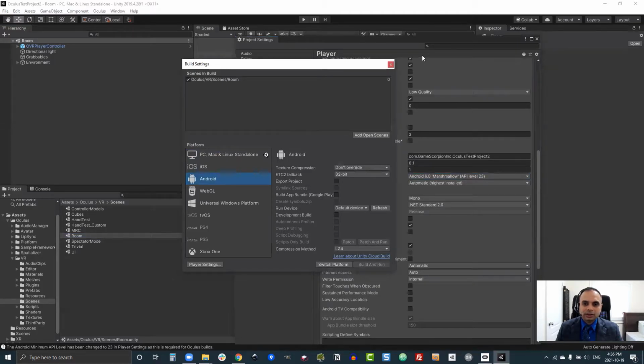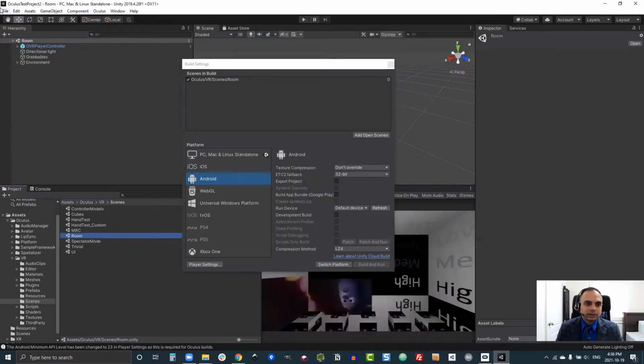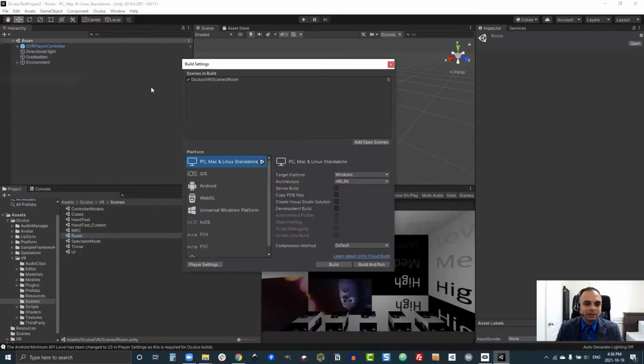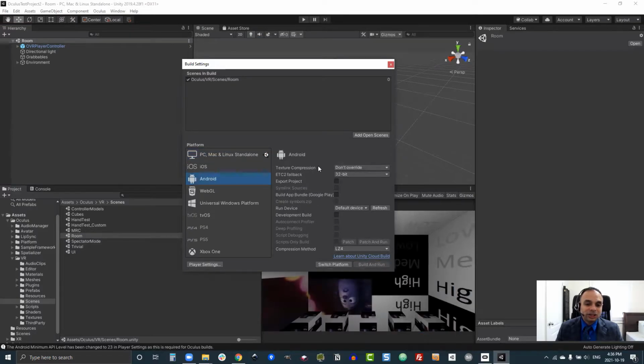Okay. Once that's done, you should be good to go, except now for the Android side, we have to go back to Build Settings. So File, Build Settings, which brings us to this window. When you select Android, you have to change your texture compression right here to ASTC. Now, when that's done, we need to switch our platform. This next part is going to take some time. So make sure that Android is selected and switch your platform. It'll take about 10 minutes to do so, so I'll come back at that time.